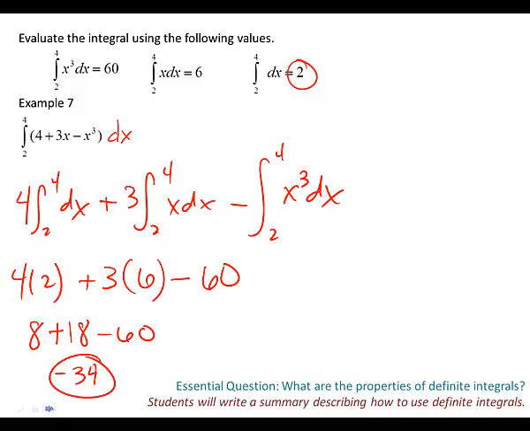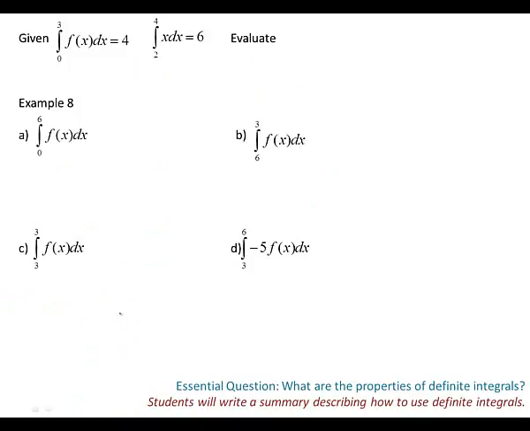We got one more. I think that the same typo is on yours. Is there a typo? Does this say 2 to 4 or do you have something else? You have the 3 to 6. Okay, yeah, I didn't get it fixed in here. So 3 to 6, f of x dx equals -1. Okay, so they basically gave us 4 of these things to deal with.